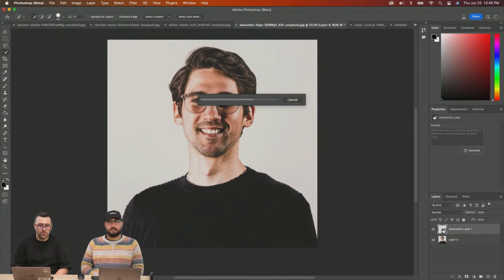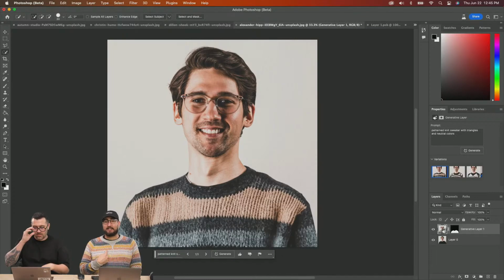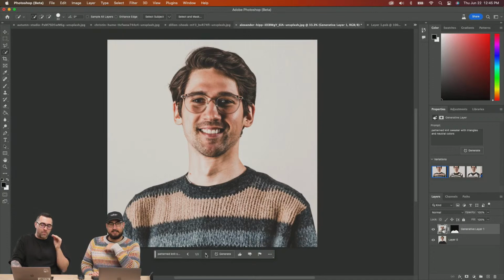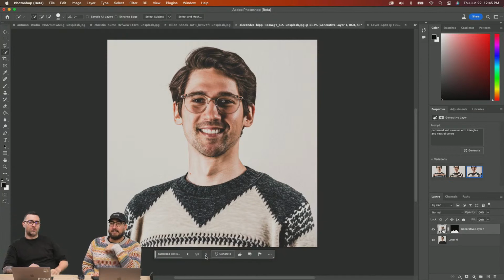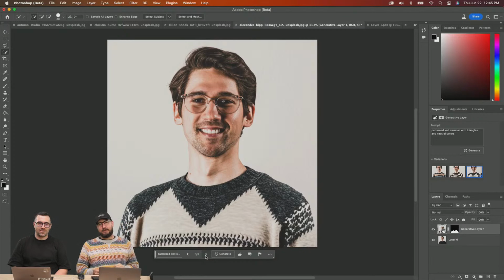I feel like it's already going to probably pull some of your color palette just because the image already has it. It gives this sweater. Ooh. Okay. It always baffles me whenever I see it swap out clothes and it actually looks good. Yep. Honestly, I want that sweater right now. That's cool. That one's cool too. Dang. All right, I like that one. I think that's cool. That's really cool.